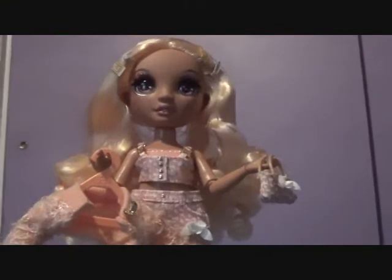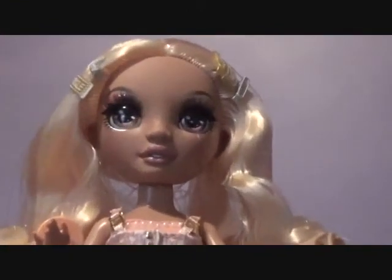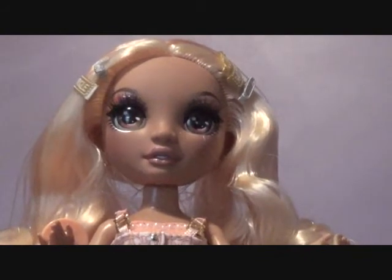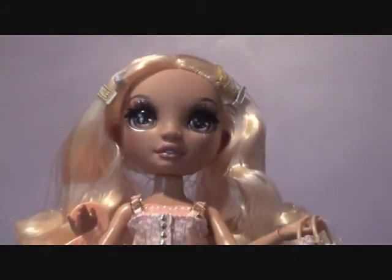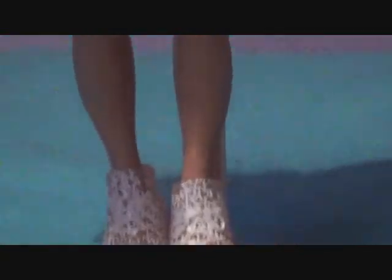She is amazing. And if you want to get her, we got her for $24.99. She was on sale. She's usually $27.99 at Target. And I'd say that is an absolute steal, because you get so much for amazing quality. And she is definitely worth the price.